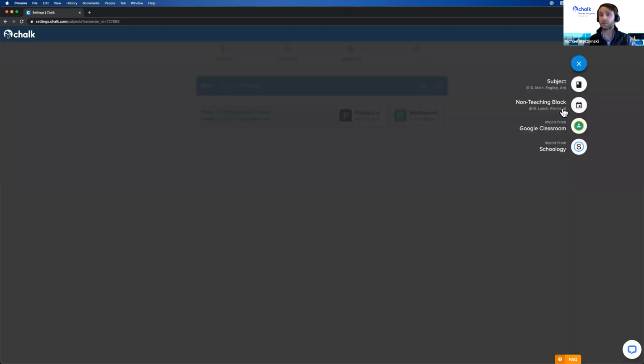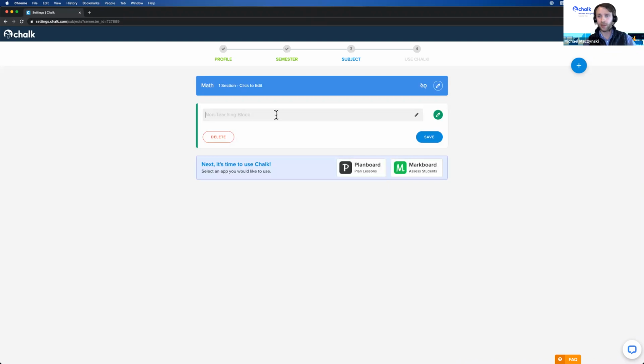So as mentioned, this is an option to add a block of time into your planner that you're not going to create lessons for. It's very much just a placeholder that's going to let you see that something is happening at that point in time. So I'm going to click non-teaching block. And let's just say that this is our break for lunch. So I can enter a title and choose a color, and that's really all that's necessary. We're not going to be attaching any standards. We just need a name and some sort of color to differentiate.